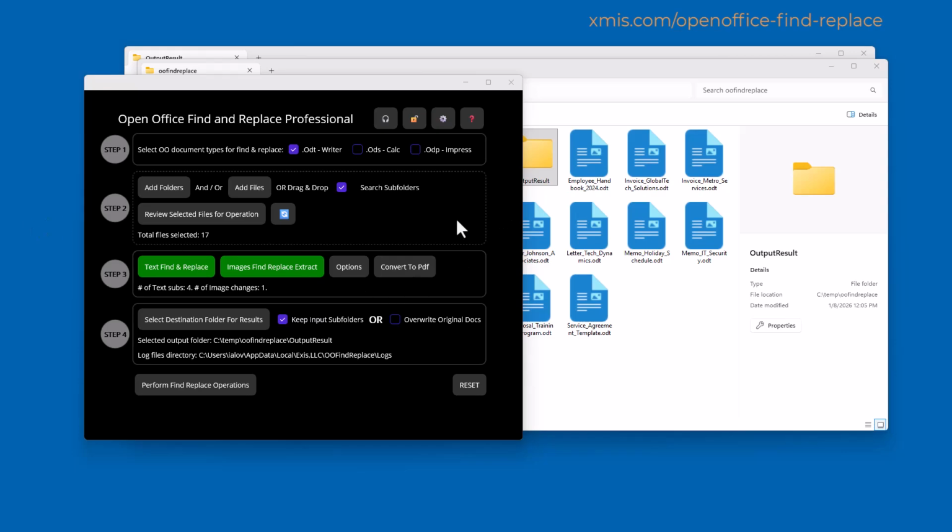Now let me show you a couple of other small things that you can do here. First of all, well, this is not a small thing, you can convert to PDF. You can simply click the Convert to PDF button. The status changes, says Convert to PDF, and the background of the button is now green, which is great. That's what it's going to do.